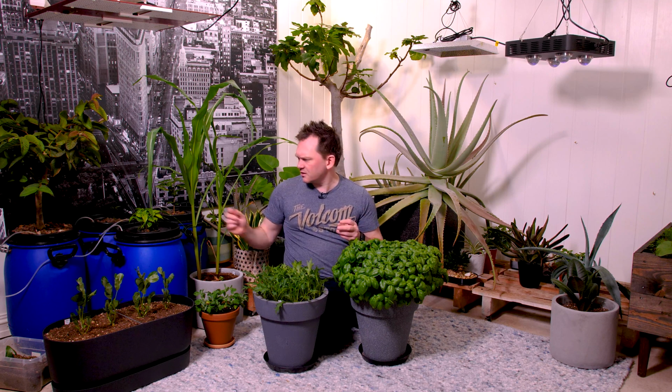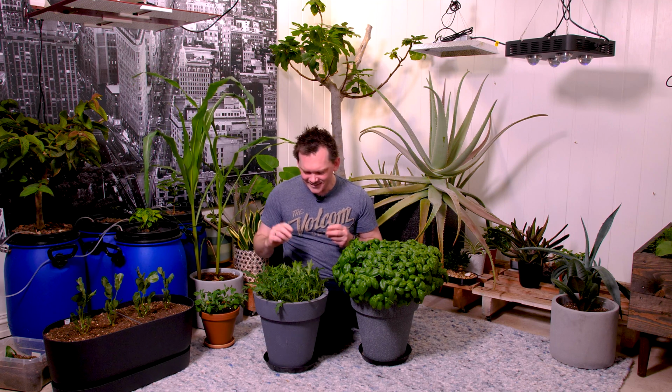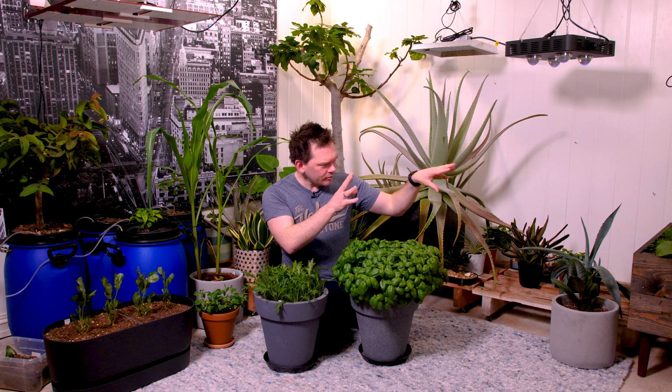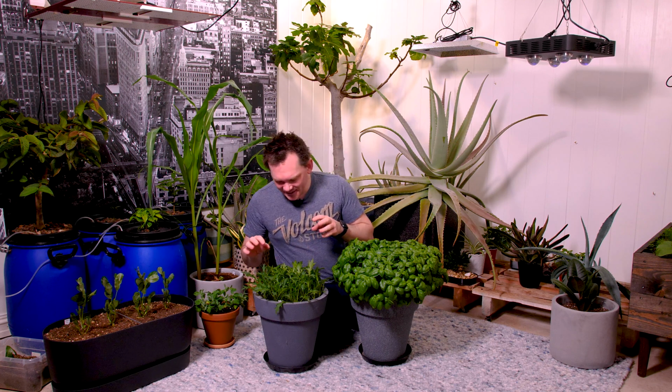I don't want to shut down this whole garden again. I just got started and oh, look at my corn. It's so beautiful. But anyway, my name is Christopher. Welcome to my grow room. I'm going to show you my green grow box, my salad bar, just nibbling on this thing the whole day.